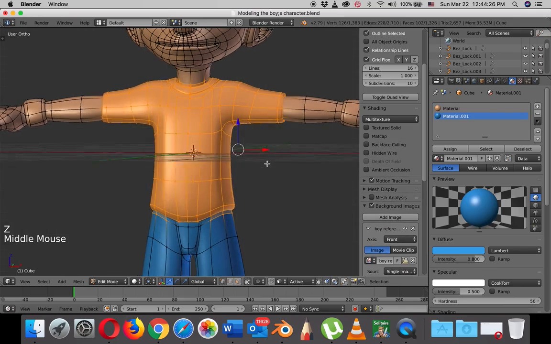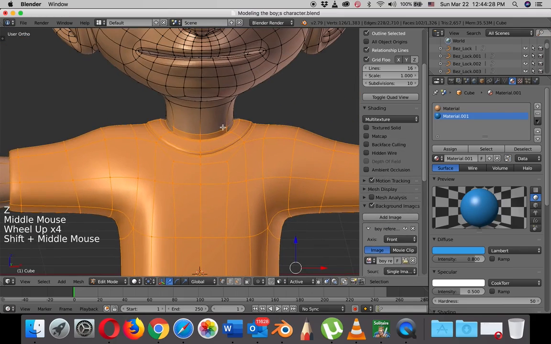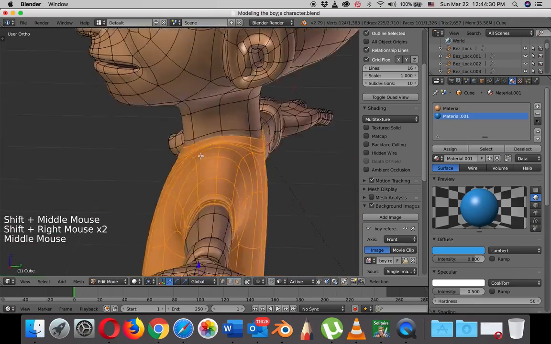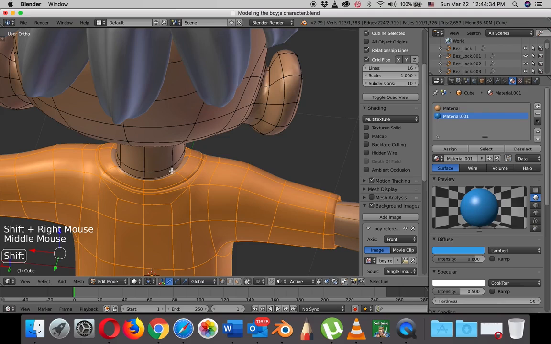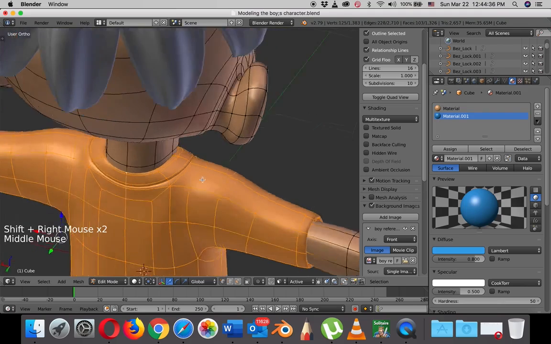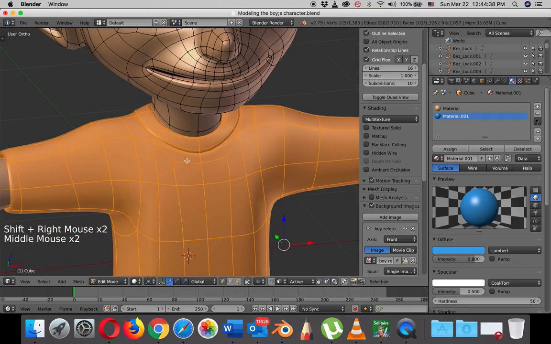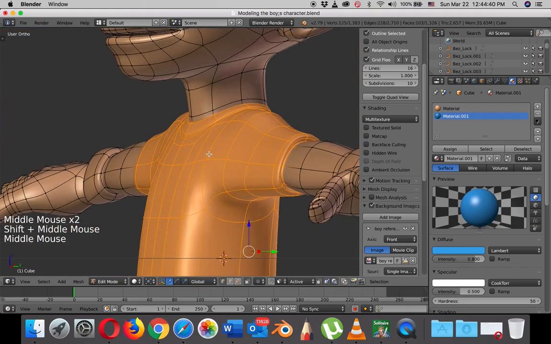And just like I did before, I will check and see if I selected more vertices than needed. Maybe I should select these as well. Looks good.